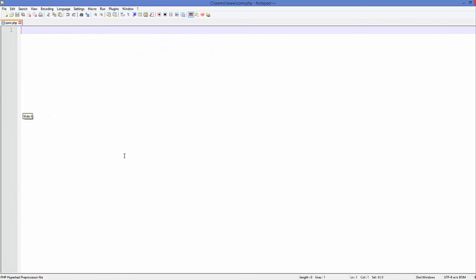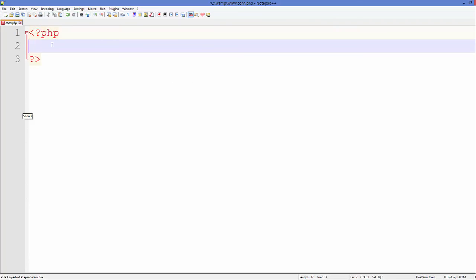Okay, so now we can write some PHP script to connect to the database. So how we can write it? First of all, you just need to write this PHP initialization element, and in between this PHP element, we are going to define some variables. And to define a variable in PHP, you need a dollar symbol and then the variable name. So for example, first is our database name, and which is going to be equal to, we are going to define these names in a while. Just give a double quotation symbol right now.